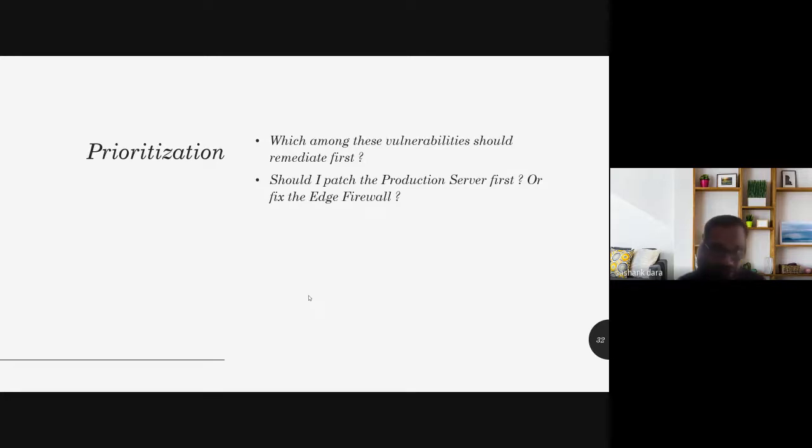The second question of prioritization is at a little bit higher order: which of these servers or which of these firewalls should I be patching first, right? So if we have a more scientific way of prioritizing the vulnerabilities or the assets, that would be of immense help for the IT administrator as well. This is where the risk intelligence helps the tactical decisions as well. Okay, so tactical decisions as in day-to-day operations.